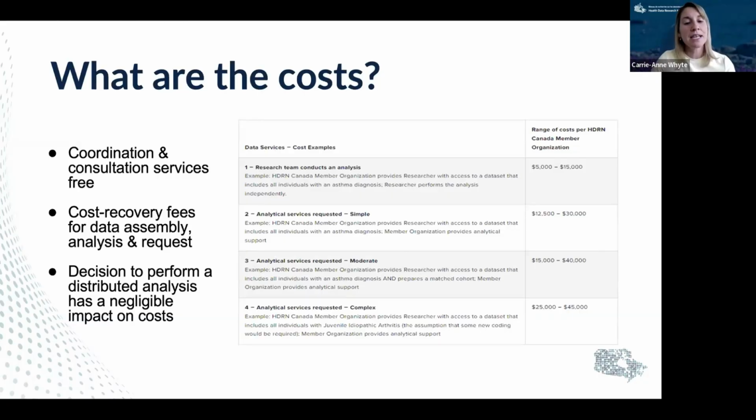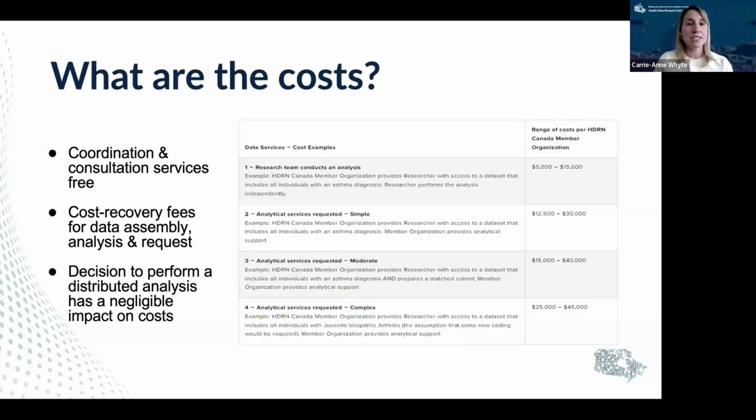And then finally, I would say the decision to perform a distributed analysis has a completely negligible impact on the cost. So it's super beneficial if you're trying to scale up your project and include more provinces or territories. The code is available, it's open source.